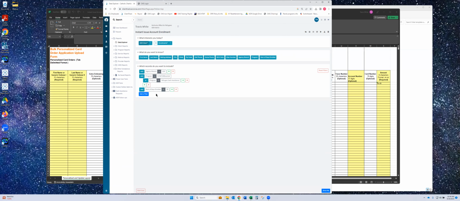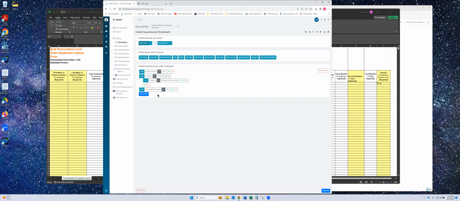Then I've selected the field of number of days enrolled. The assumption that I'm working with here is that staff are going to be completing the account enrollments pretty frequently as they are orienting clients and enrolling them in the refugee cash assistance and differential programs.